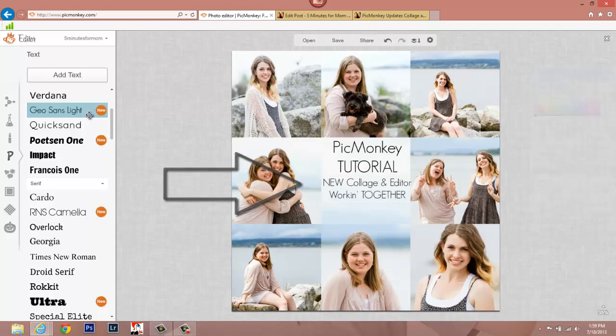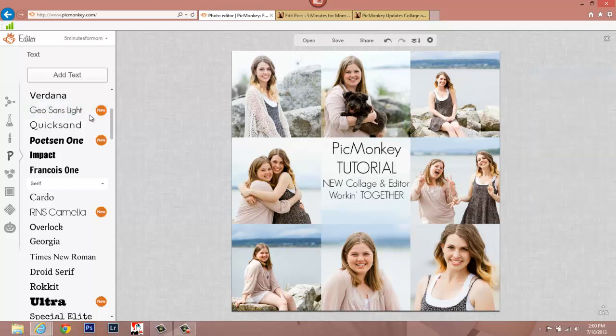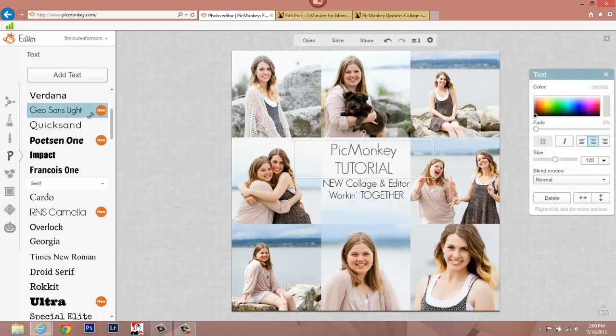So I'm just going to get this size how I want it. Again, I can just click on this to activate it. For you Photoshop users, what I love about PicMonkey is I don't have to go over to my Layers tab and click on my layers to move something. I can just grab it and move it, and it makes it so much faster and easier. And if I want to resize this, I can just bring it down a little. It's a little big. There we go. Actually, I think this is a little bit bigger than I want. I'm just going to resize it a smidgen.